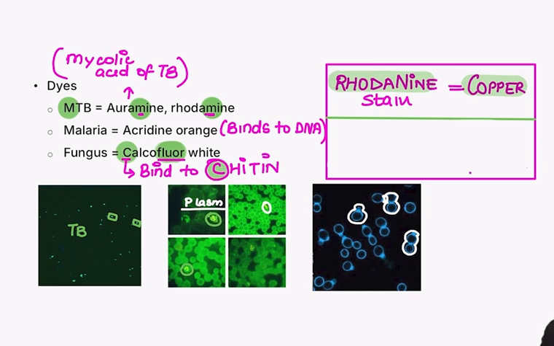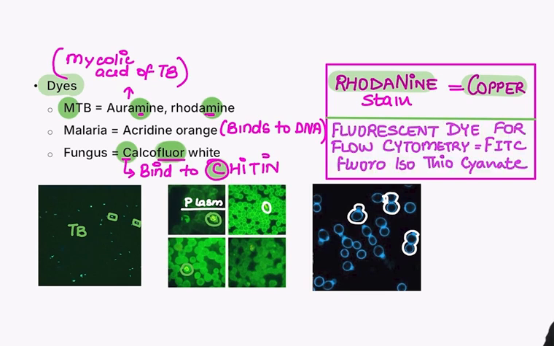These are definitely asked, but when you're talking about fluorescent dyes, how can you forget the fluorescent dye that you used in pathology? When you were doing a technique called flow cytometry in hematology for detecting all the CD markers, you all used a dye, and that was known as FITC. This was also fluorescent, fluoroisothiocyanate. So see, the fluoro word does not leave you in path and micro both. Finally, you have done all of fluorescent microscope that you had to know.